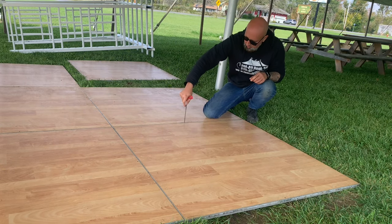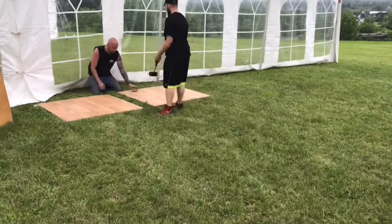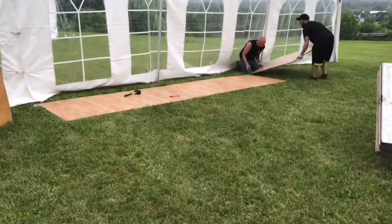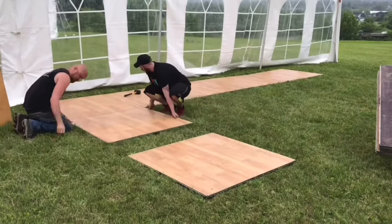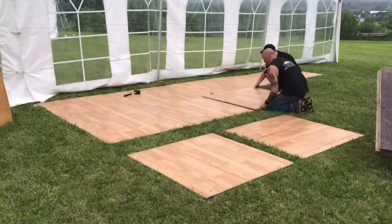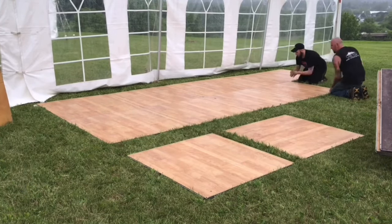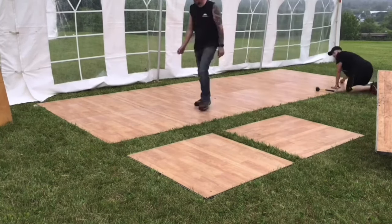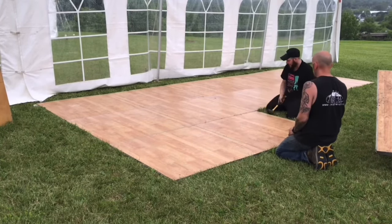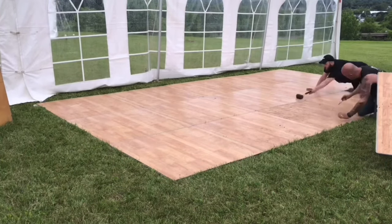This is a two-person setup. I like to lay down one piece at a time instead of laying it all out and then having to move around it, so we bring one piece at a time off the cart. It's the same thing — just easier and faster. The corners are a lot easier with two people because one person can be on one side and the other on the other side. Same concept: put it on top of the floor already down and drag it back a little to keep grass from getting in. If grass does come up, just kick it out like you're removing a scuff mark. We also have a rubber mallet because sometimes it helps to bring a panel into place before locking it with the cam lock.